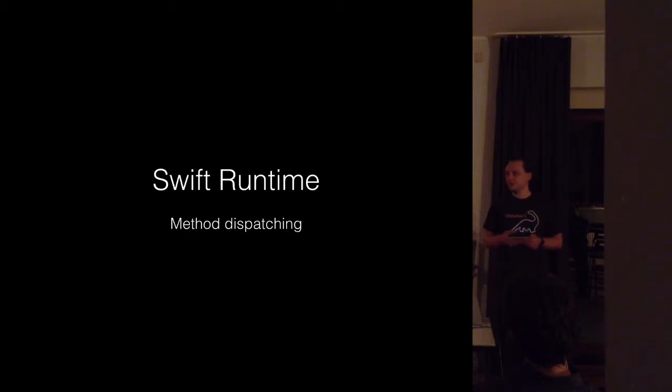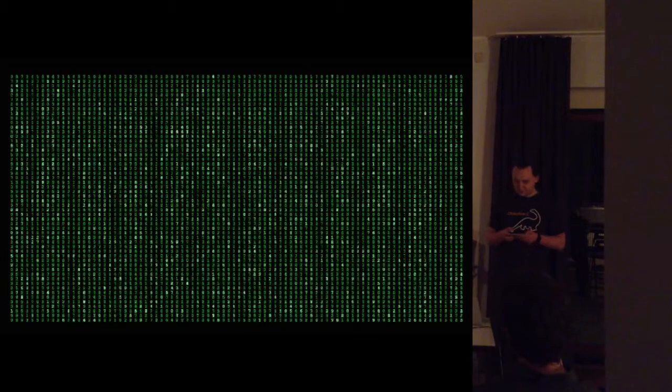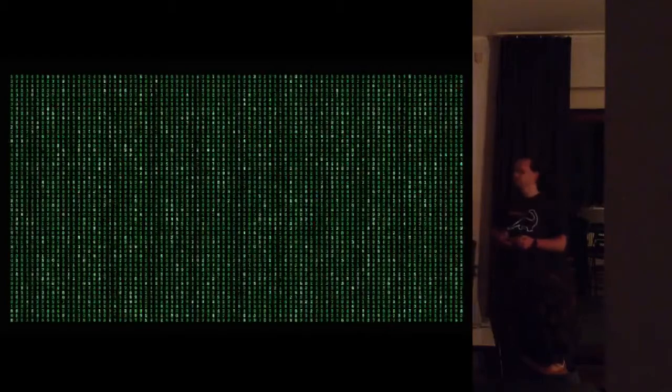So how many of you have dealt with assembly language? Okay. For most people, assembly language may look like this, but I'm sure after this presentation you will see on this screen methods, classes, and the woman in red who just walked by. Okay, let's take a look under the hood.